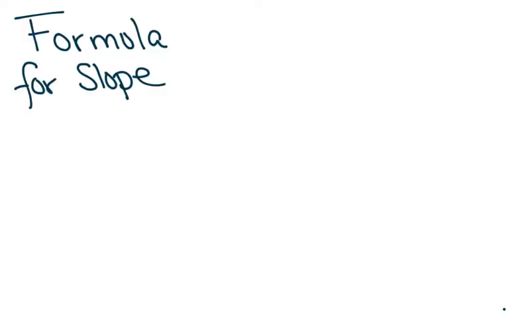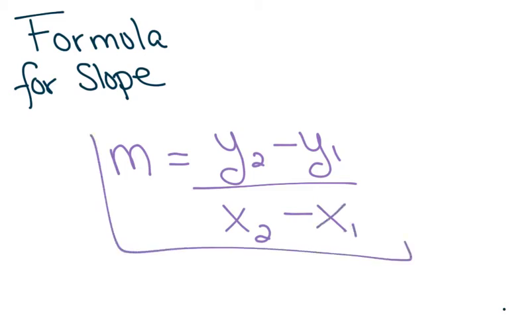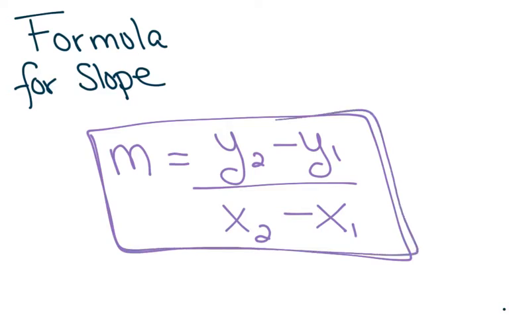Okay, so the thing I want us to have right off the bat, we should have gotten in our notes today in class, is the slope formula. It is m equals y2 minus y1 over top of x2 minus x1. Okay, and again, what this references is using our coordinate points to be able to find our slope.